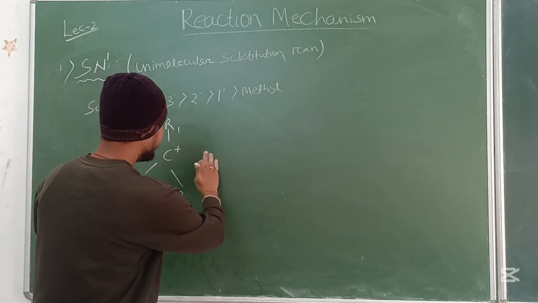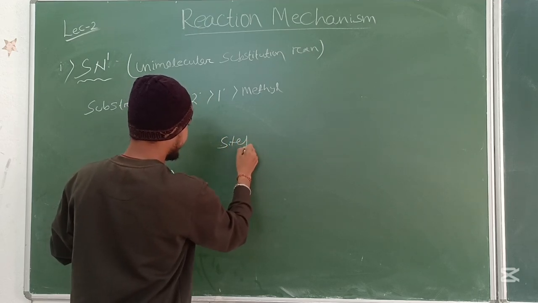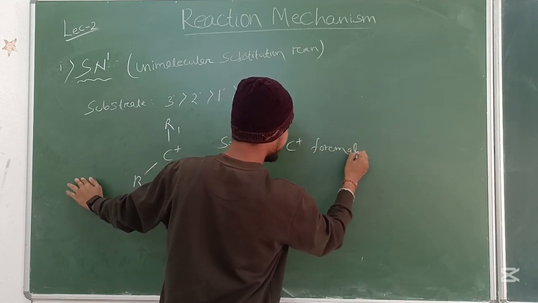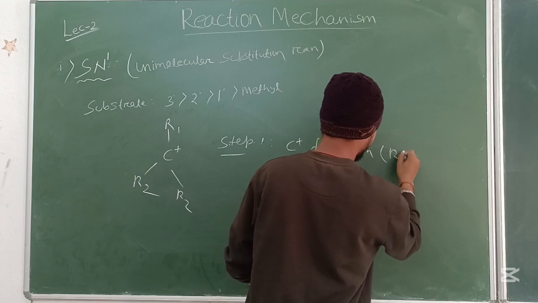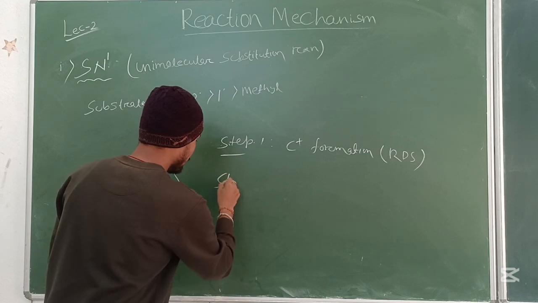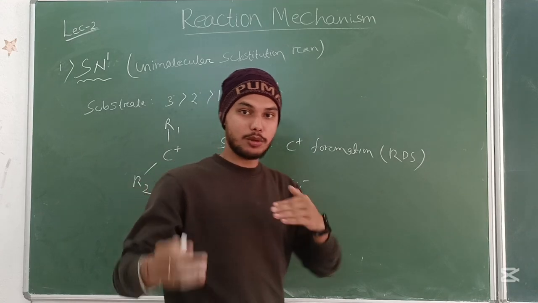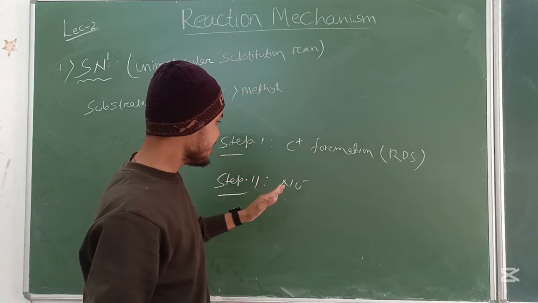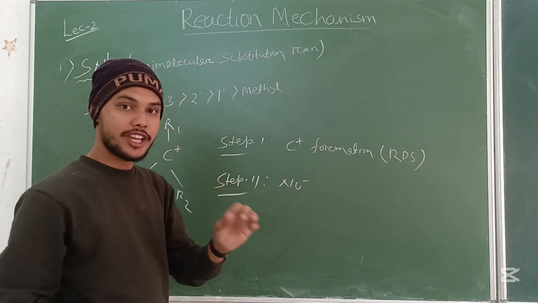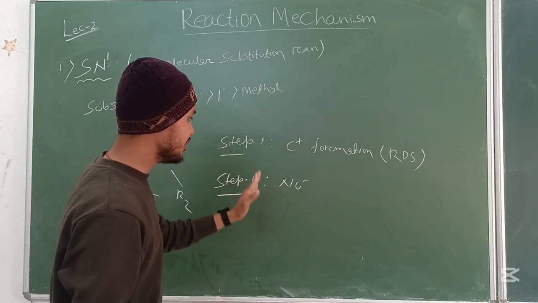Basically in this diagram, one is step 1. Step 1 is carbocation formation, which is the slow step, that is the rate determining step. Then step 2. In step 2, the nucleophile attacks from above the side or from below the side. There are two possible ways of nucleophile attack, so it is mainly a racemic mixture. That means one gives the retention product and one gives the inversion product, so it is a racemic mixture.